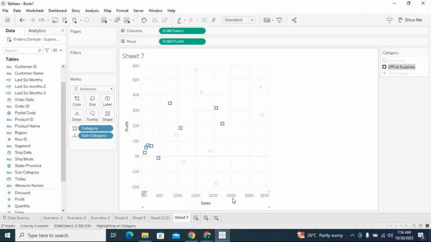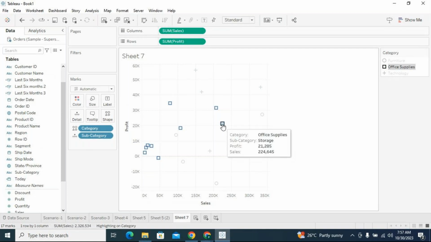On the x-axis it is high, but on the y-axis, at the profit point, it is moving down to the origin, which is 0. That has a very huge impact, because the profits are already very less, and if a product has the highest sales and the least profits, then there is no use, right?